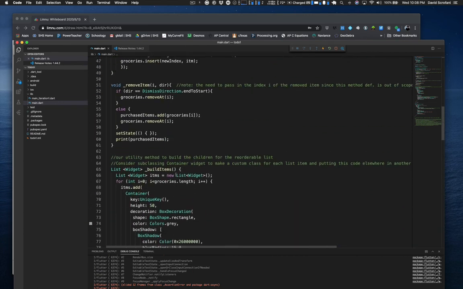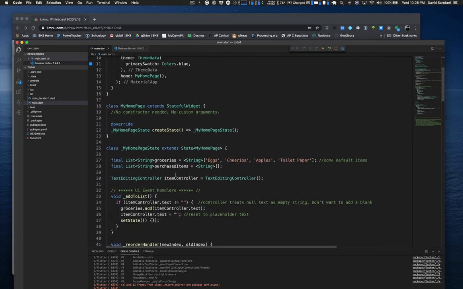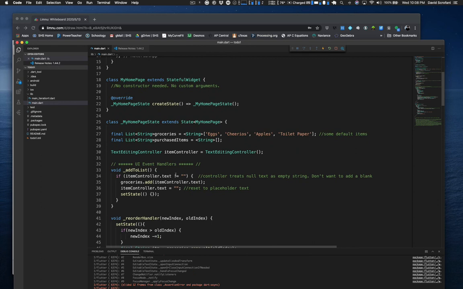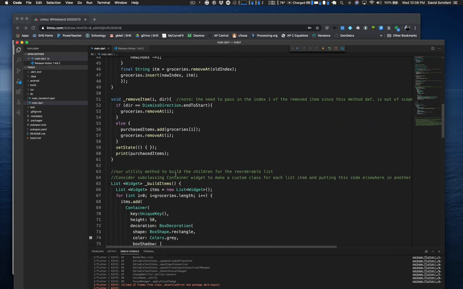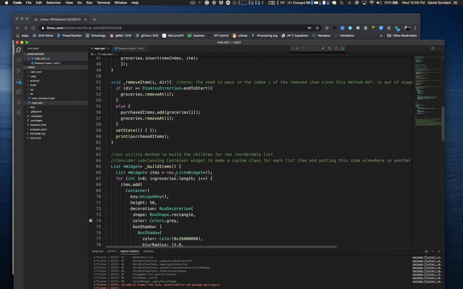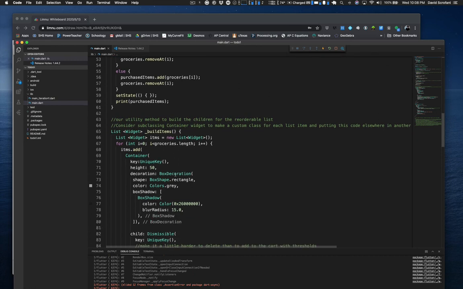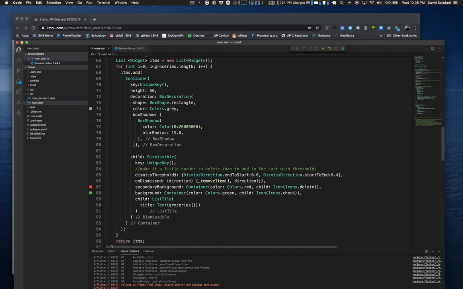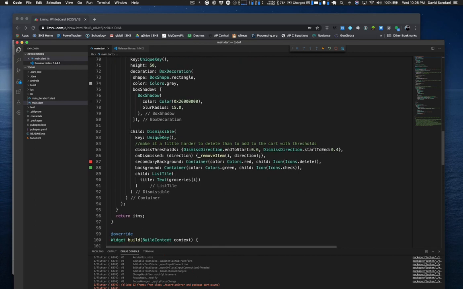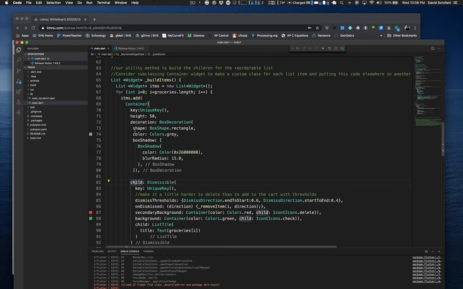So back here in the code, at any point in time where I'm creating some child widgets, let's go down. Child, right? I'm choosing to show this as the child widget.